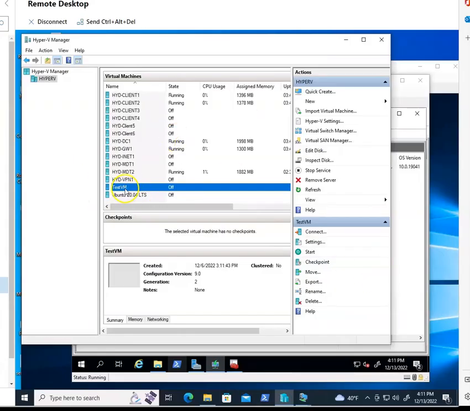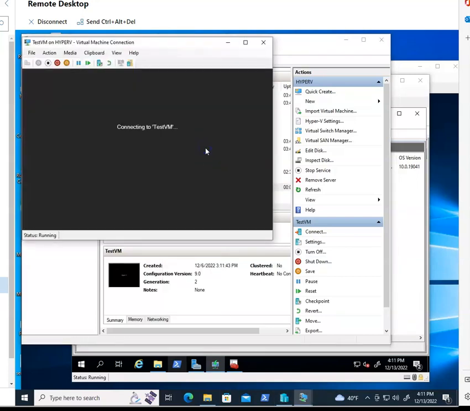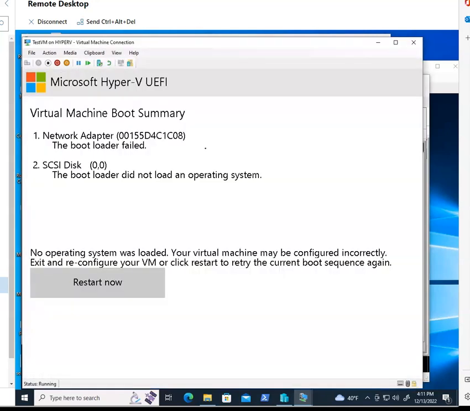All right, I think the next thing is to just fire up a VM or something. So we'll just go ahead and start it and connect and do an F12 here. And hopefully something happens. Oh, no, that didn't work right.